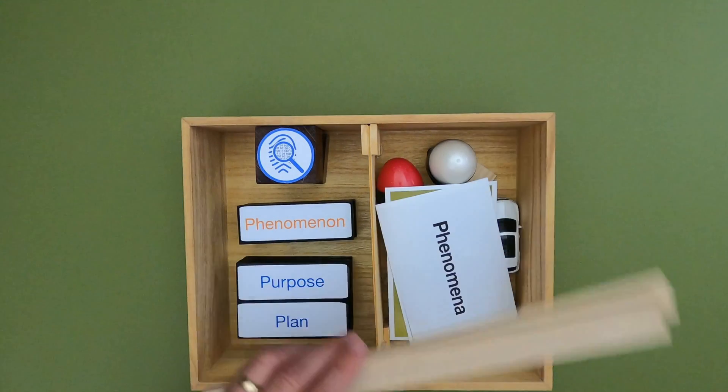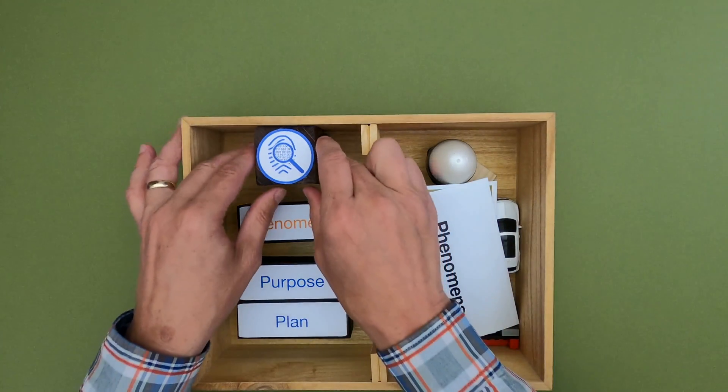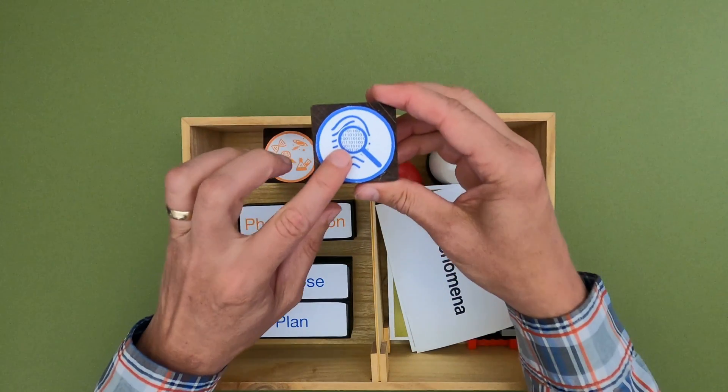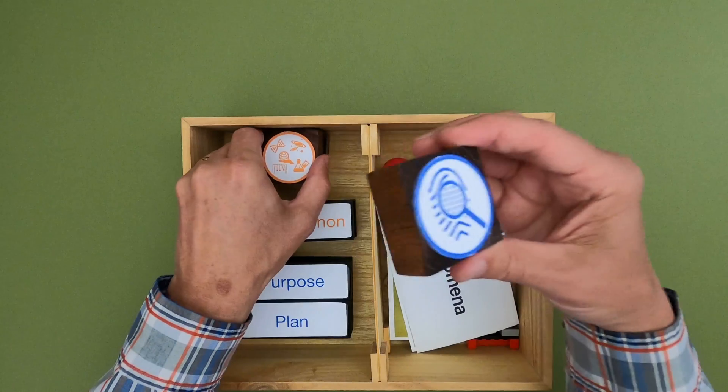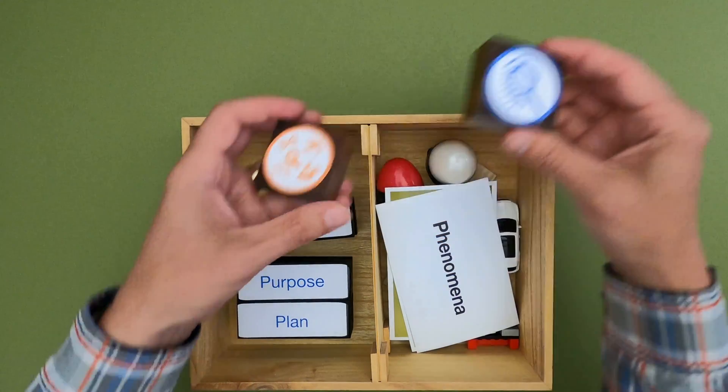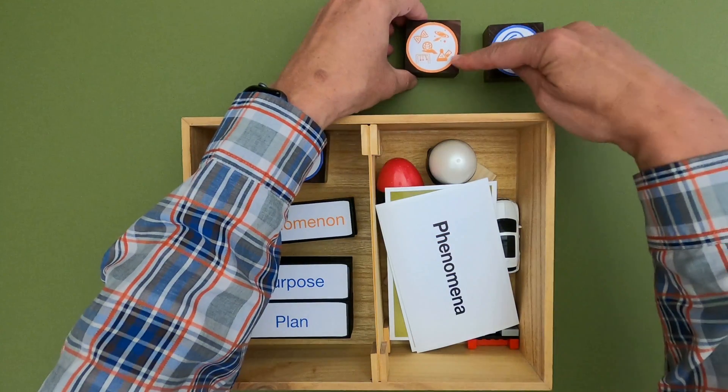Let me get this car ramp out of the way. And so the icon that represents investigations is a magnifying glass because we want to look deeply. We really want to look for qualities and numbers that will help us understand a phenomena.